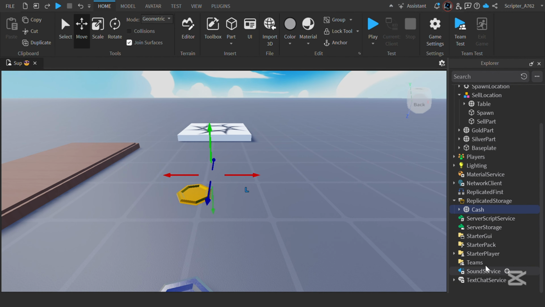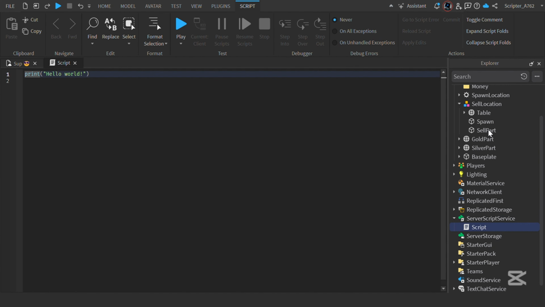Then another one, now we need to make a leader stats script. So insert a script here, rename it to leader stats. So this is going to be the money show, the thing that shows the money in the leaderboard section, the GUI, not the physical one. So for this you need to take two things. The player service is first.